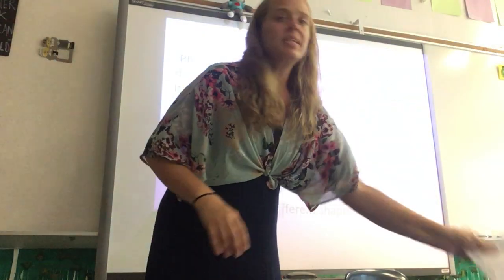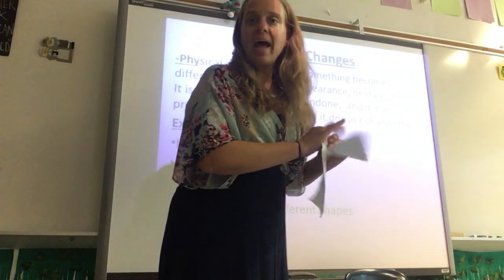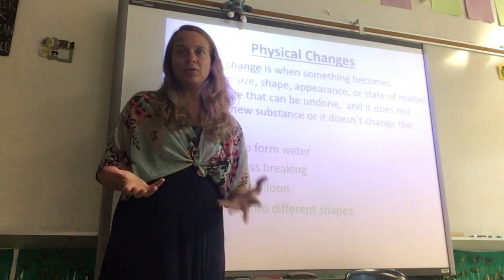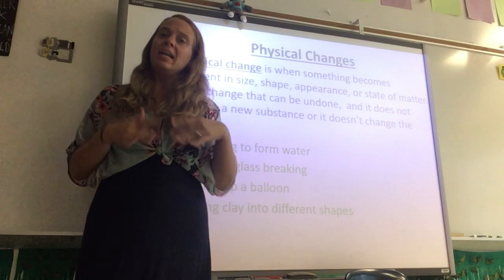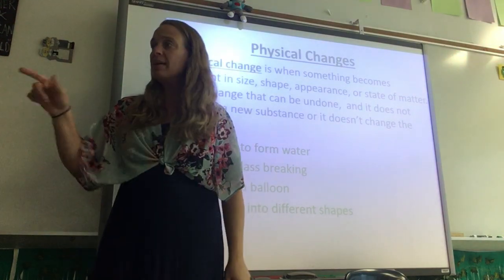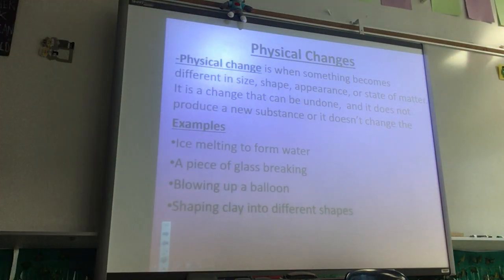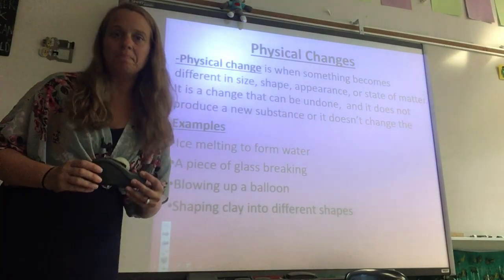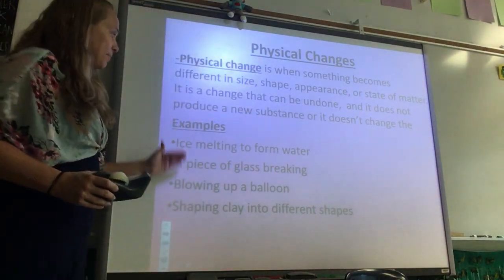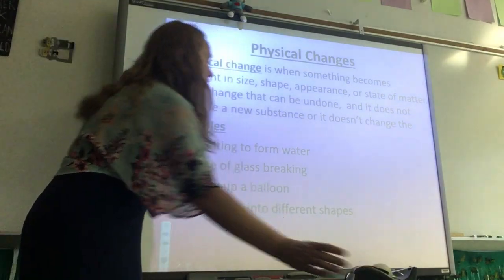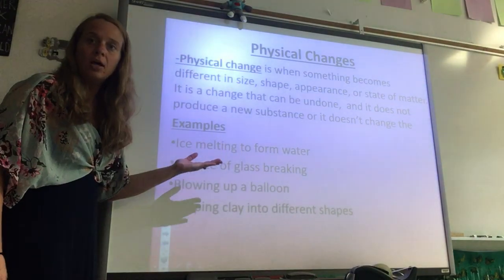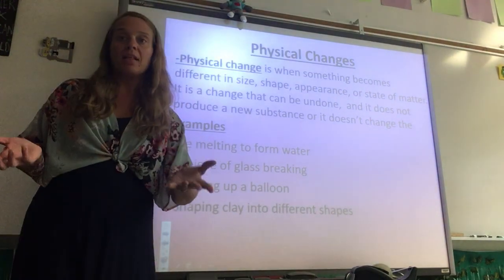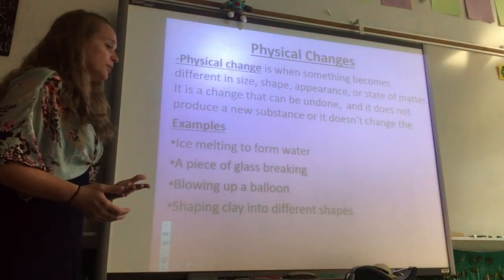Okay? If I were to take this piece of paper and rip it in half, now it's just 2 sheets of paper, but nothing new is produced. It's still the same sheet of paper. And it can generally be undone. I could go to my desk and I could grab the tape and tape it back up and I could fix it. Some examples, anything in the water cycle. Ice melting, ice freezing, water vapor turning to liquid, anything in the water cycle.